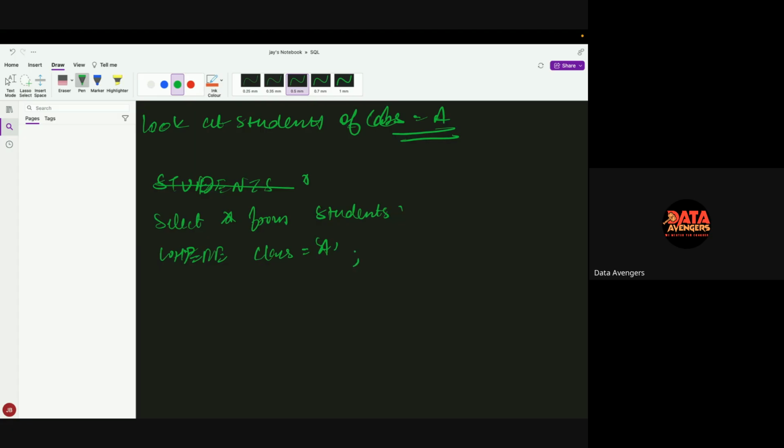Can you write that? Yes or no? But now, let's say you don't want to look at the students from A.